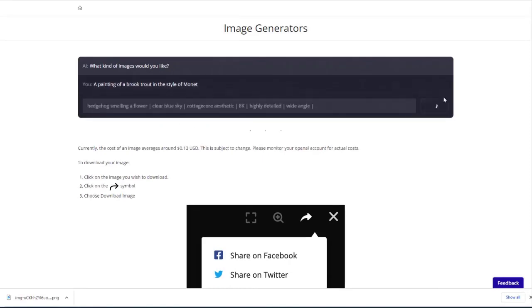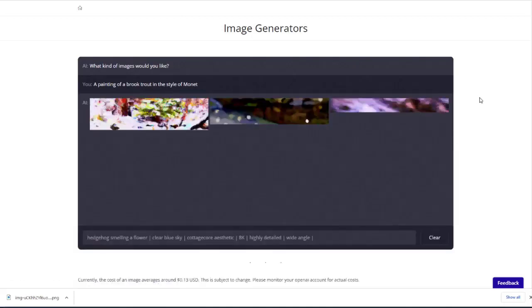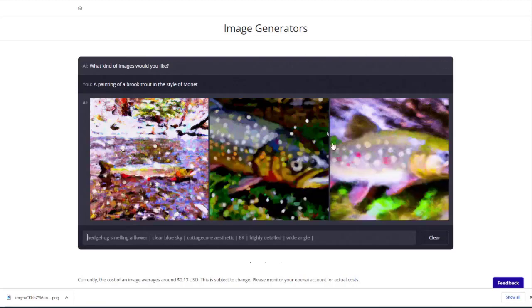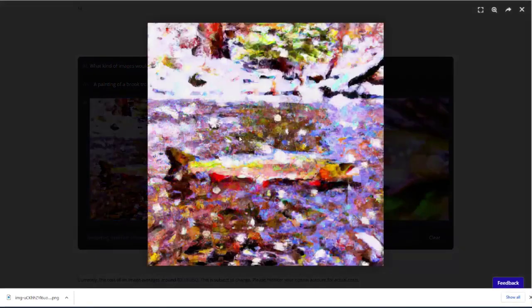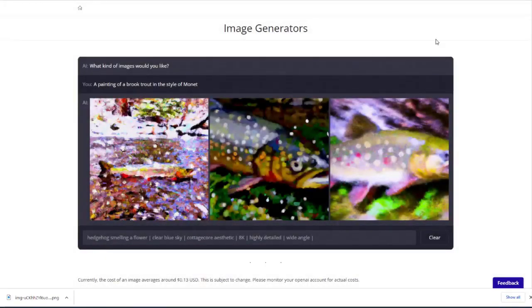I'm choosing Monet because it's an impressionist artist that many of us around the world are familiar with, one of the most renowned impressionists of all time. And yes, I would say that these results are indeed quite impressionistic. So if I wanted to grab one of these, again, I could enlarge it, click the arrow, and download it to my hard drive.